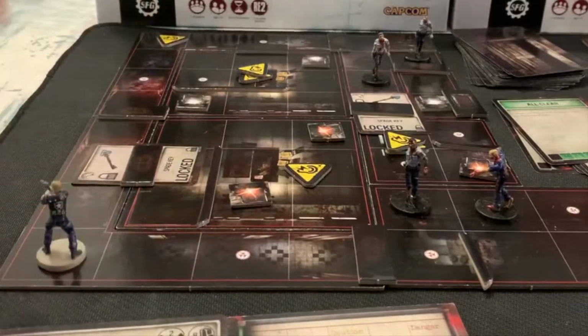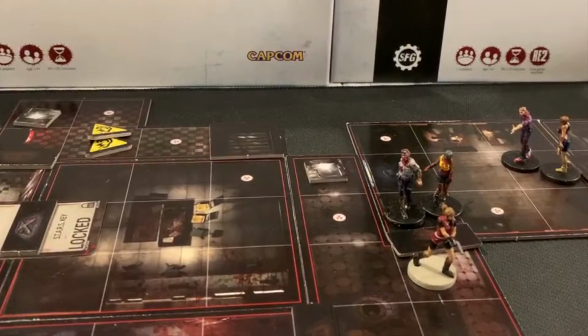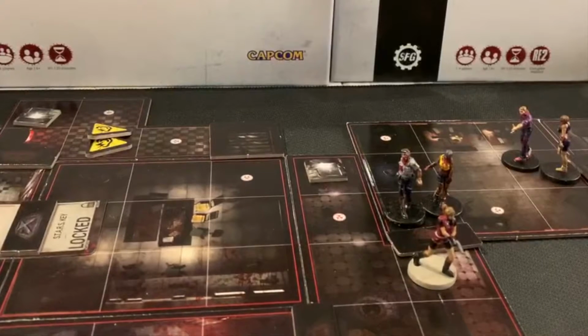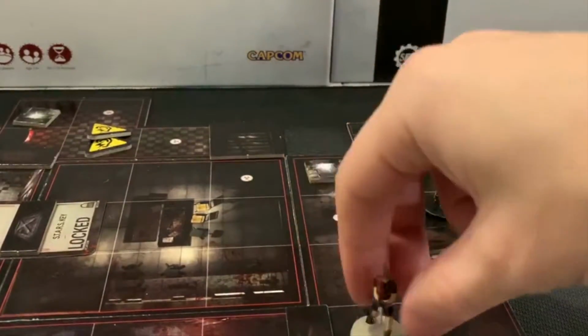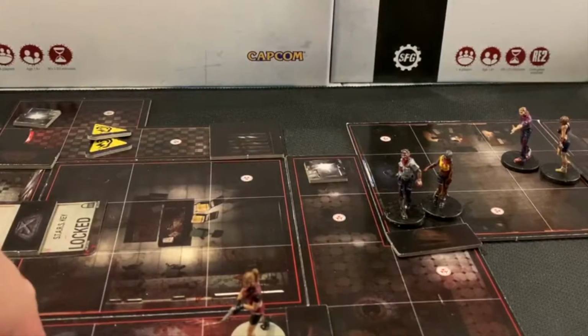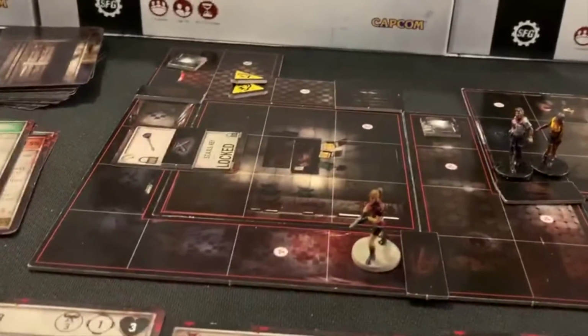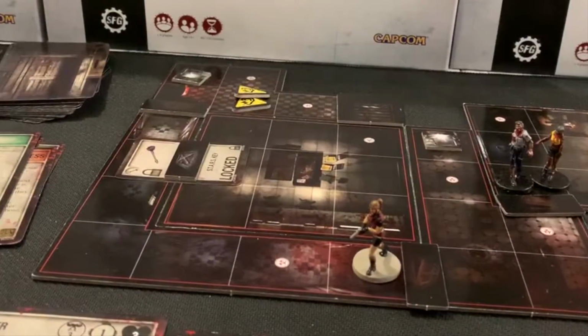2, 3, 4. All clear. So Claire. What else do we have in that A deck? We have got handgun bullets, green herbs, and the spade key, but I've already got the spade key, so I don't really feel like I need to worry too much about that. I think I'm just going to run through here. So 1, 2, 3, and then I'm going to roll the dice to see what I found in here. Sorry, just because I haven't got that on camera, this is one of the rooms where it's got one of these.